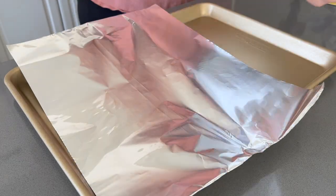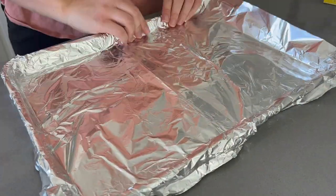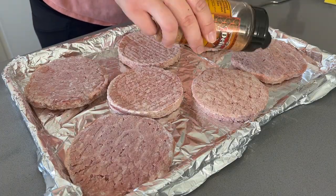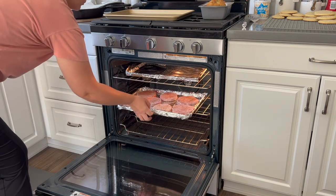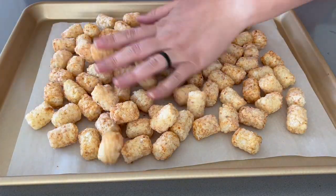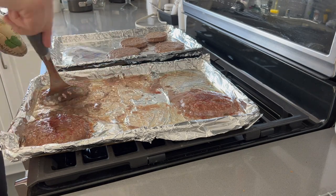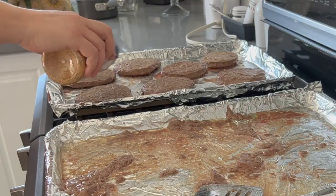Next up we're making a not-so-unhealthy, not-so-healthy dinner — cooking up a bunch of burger patties. I'll have one tonight for dinner and leave the rest for Juan when he gets home from work. I prepare two pans with foil, put the frozen patties on one pan, season them, and put both pans in the oven at 400 degrees. I let the patties cook for about 30 minutes, then flip them onto the hot pan that was also in the oven so they're not surrounded by as much fat or liquid. I re-season them and throw them back in for about 15 minutes.